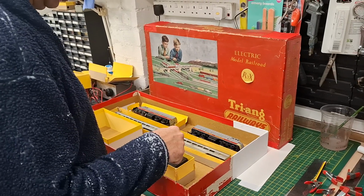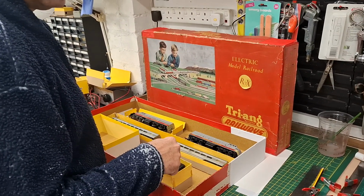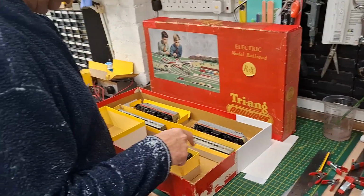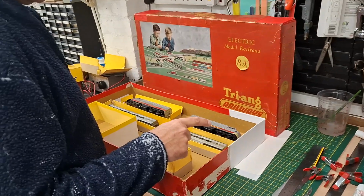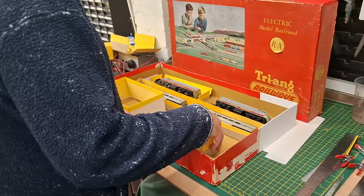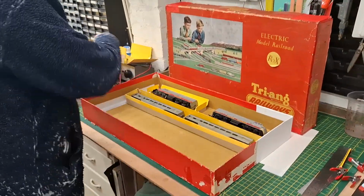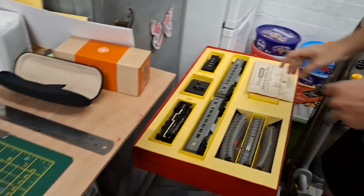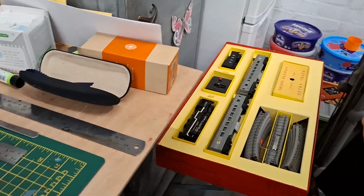Did we try the insert in there? No, not that insert. We can try that one in there, because that one won't fall apart. That one will, because it's broken. Alright, let's see. You give me the camera a minute, and let's watch all this go belly up whilst you try and get that out of there.